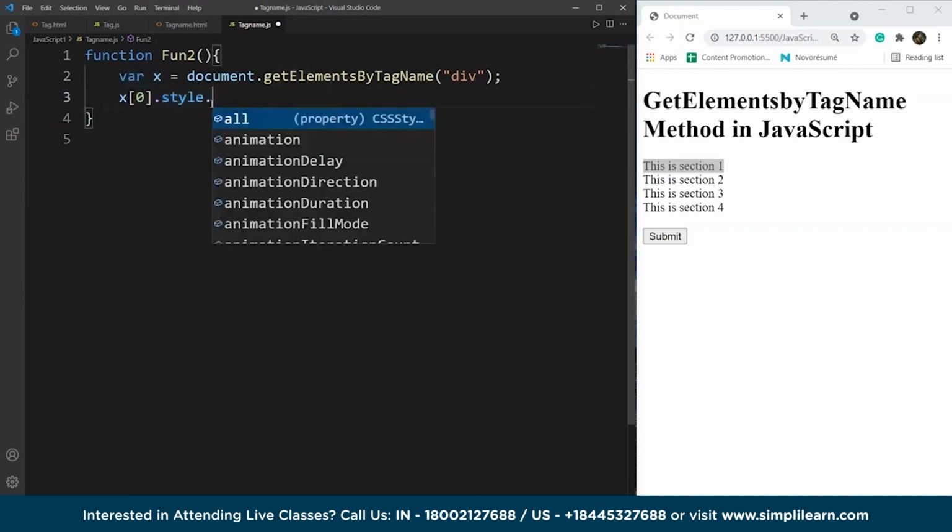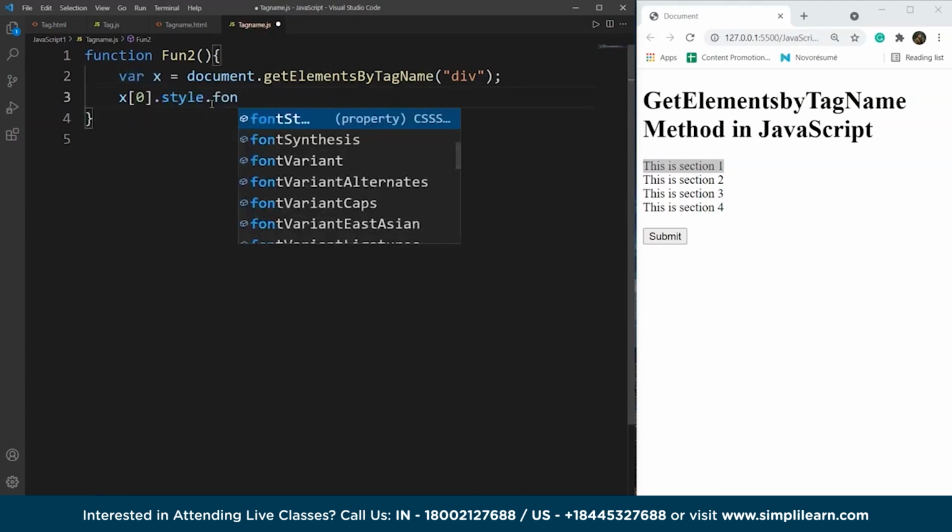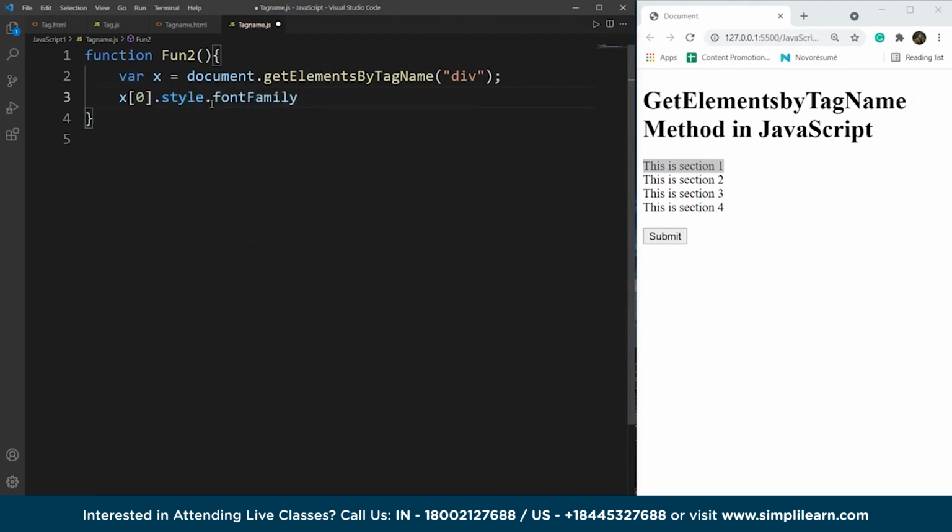And next up we'll write here, let's say, fontFamily. So what we are doing is the CSS part with properties present in JavaScript. Let's say we are changing our font to Courier New. Fine. So this is a font name and we can use any font name over here. So save it. What will happen now is, on clicking the submit button, the font of this particular section, the font of div 1, will change to Courier New. So let's try if it's happening or not.